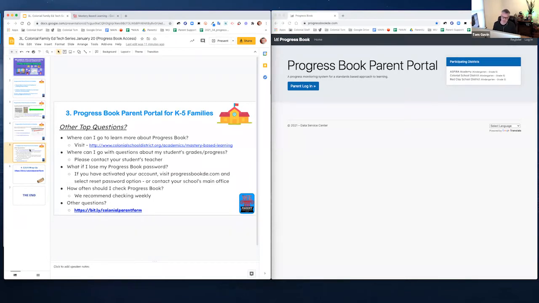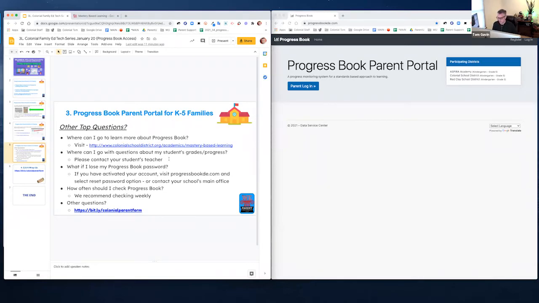Now, real quickly, we're going to show you how to set up your account, and it's really quick. This is only going to take a couple of minutes. Tandy, I do see that you've put your email address in the chat box. That's fine. I'll email you the activation code.